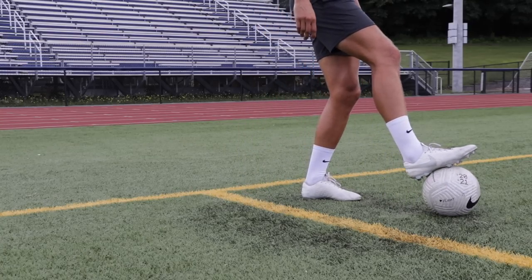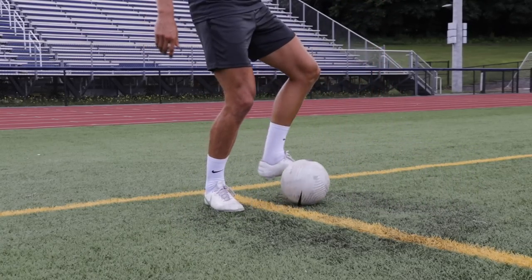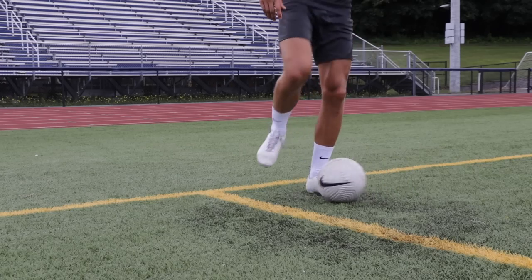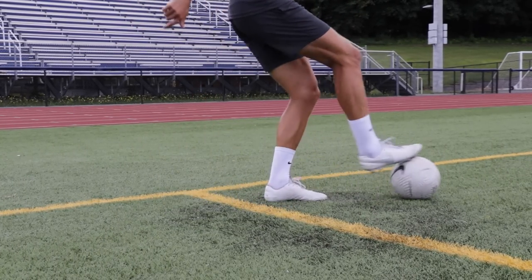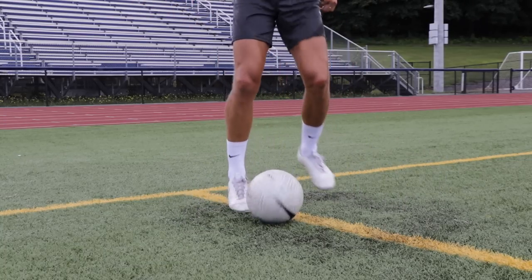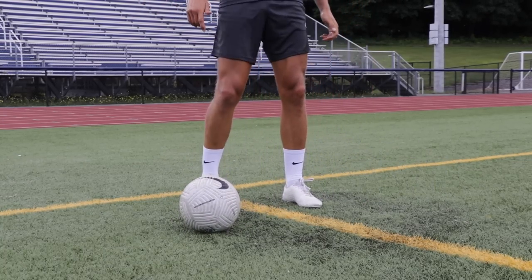The first exercise is inside V-cuts. So we place one foot on top of the ball, we drag it back towards us, we open up our hips, and then we push the ball with the inside of the same foot diagonally in the opposite direction. Then we retrieve the ball with the opposite foot and repeat on both sides.